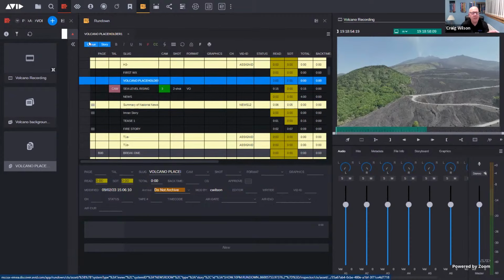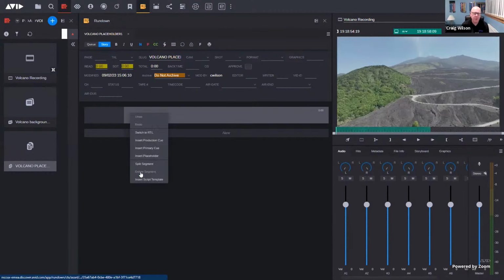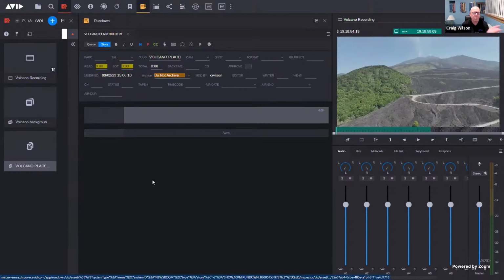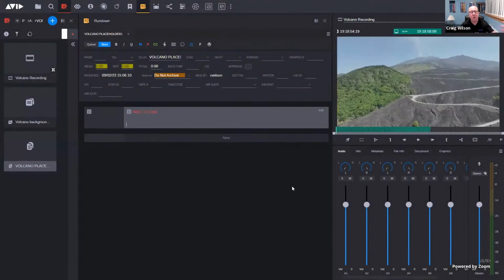So I'm just going to hide the list of stories here, and I can now go ahead and begin to work actually on my story itself. One of the quick things you can do inside of Media Central newsroom management is use what are called script templates. So for example, here I want to add in a production instruction that at this point, the presenter is going to be speaking on camera. I don't need to type that. I can just use some shortcuts to do that. But then, of course, I could come in and write my story.